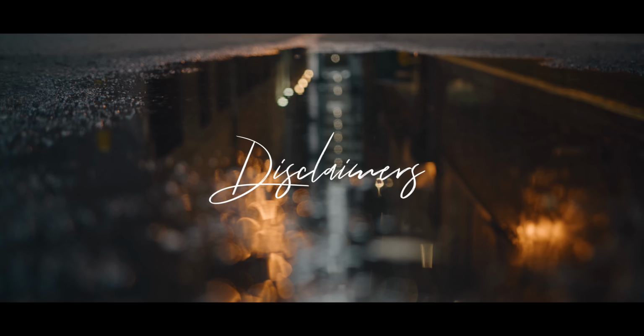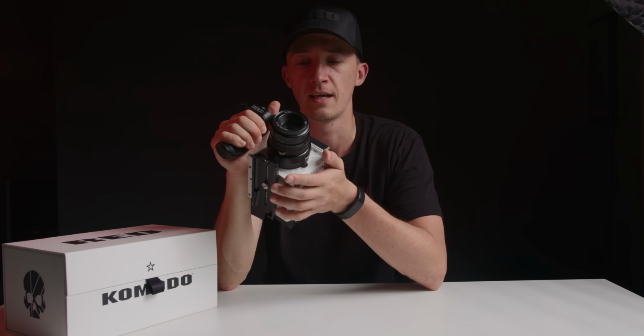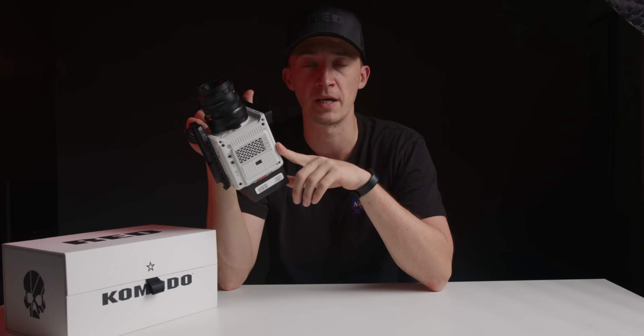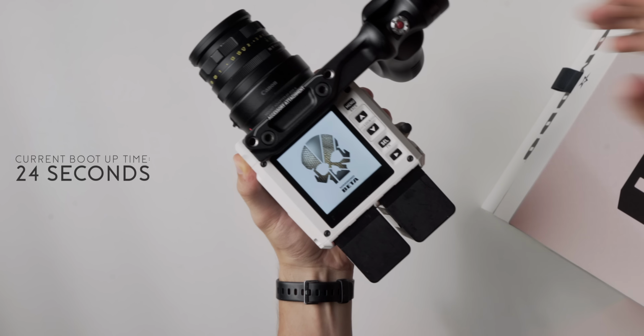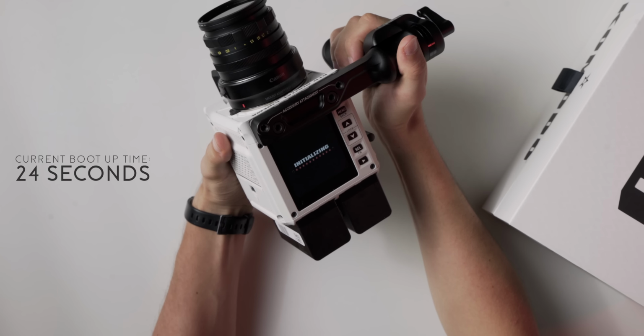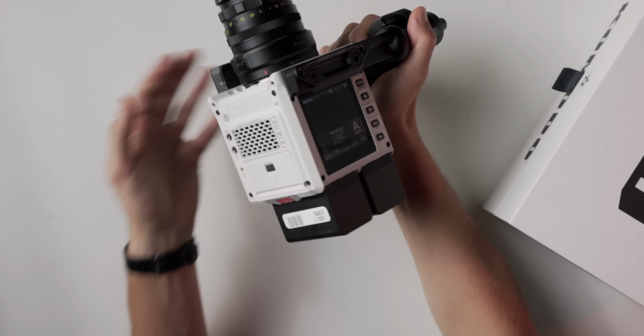What do you think? I hope you enjoyed this footage, but let me start with a few disclaimers before I jump into the reasons why I personally got this camera. And the first one being, this is a beta model. The camera itself, the hardware is final, and this is what you will be able to buy except for the color. But the software is in beta, and there will be still changes made up until the point when this camera is being released. And in fact, Red has been really good at continuously updating the software for their cameras.